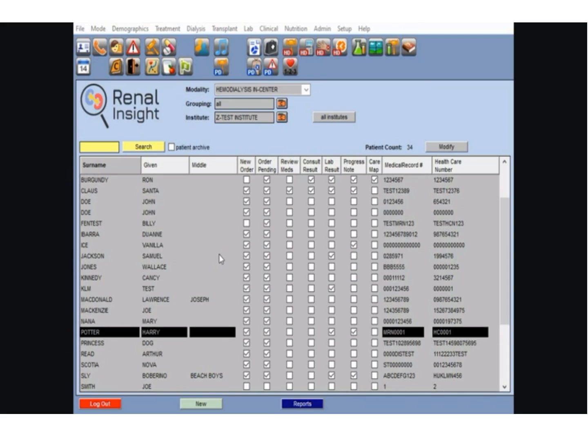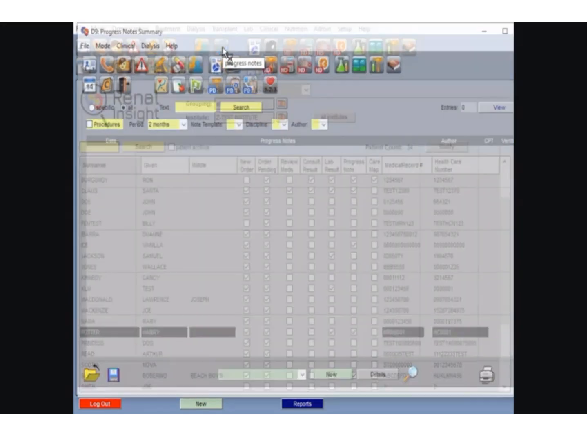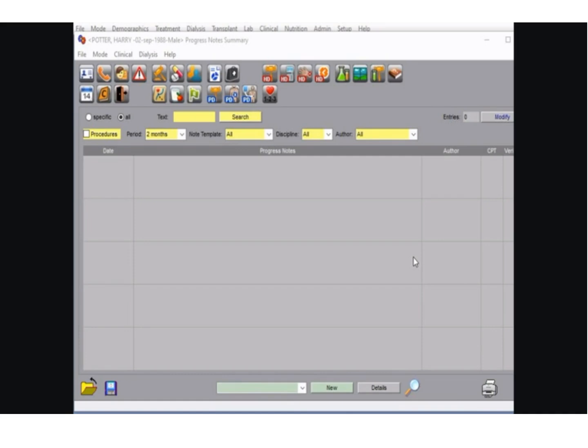It's important to review your patient's previous anemia management notes. Not only will this help you get a better picture of your patient, but it will also help you when using the anemia management protocol. So to do this, you want to click on your patient's name and then click on the music note icon up here to review their progress notes.